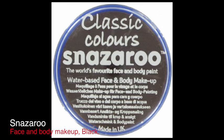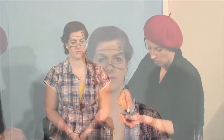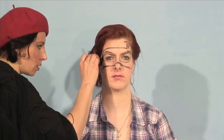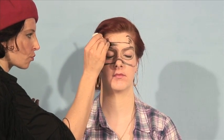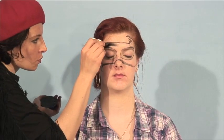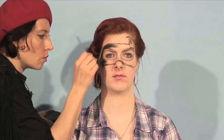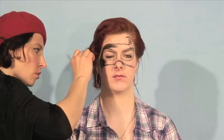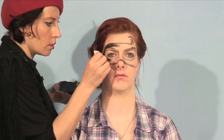Now using my Snazaroo face paint, I'm going to fill in the mask shape. You don't want it too wet because obviously the products you put on top are not going to congeal with the black. Working with the end of your sponge. And you can just tilt the sponge ever so slightly on its side just so you can get to the little nooks and crannies.